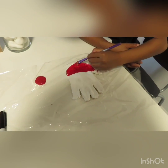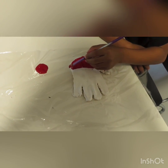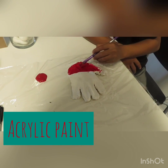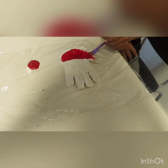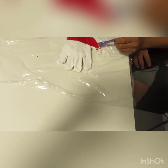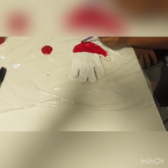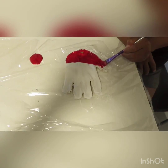So right now we're painting the top of our ornament. You guys are gonna see what this turns out to be when it's all done. Cameron is really taking his time on this. We can't paint over here, so we blocked out some spots. You probably can't see it because we painted the ornament base white, so we can fill it in because it was that tan doughy color. I think it's a good idea to give it a base color first and then paint over it. So we'll be back with the finished products.